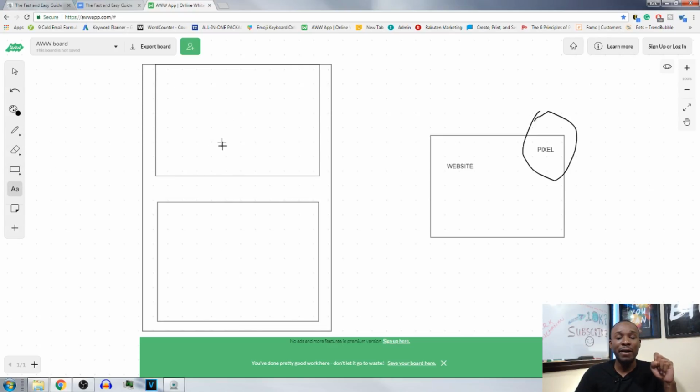So these two blocks right here represent two different ad objectives for your Shopify store. This one right here should be your first ad objective for your Shopify business, which is to run some traffic to your store. And we're going to start this off with $100. Alright, so I know a lot of you guys looking on are like, oh, I can't afford to run $100 Facebook ads. This doesn't have to be per day. This can be over 5 days or 10 days. Alright, so you can determine that once you're setting up your campaign.